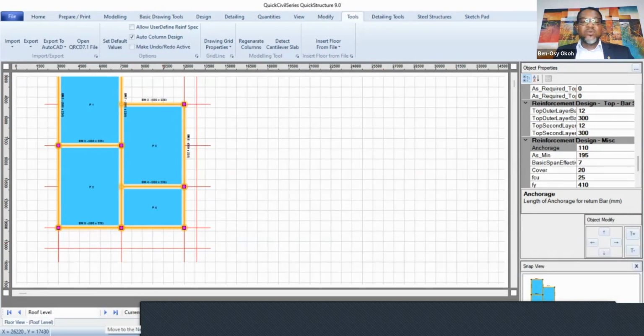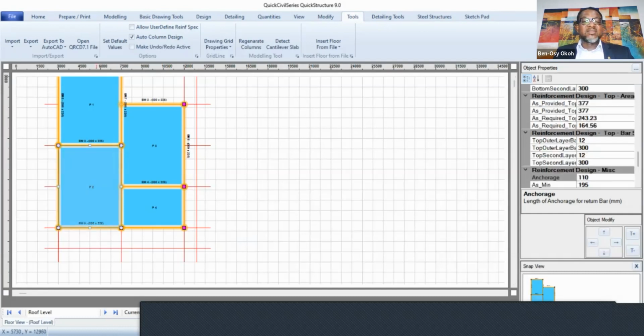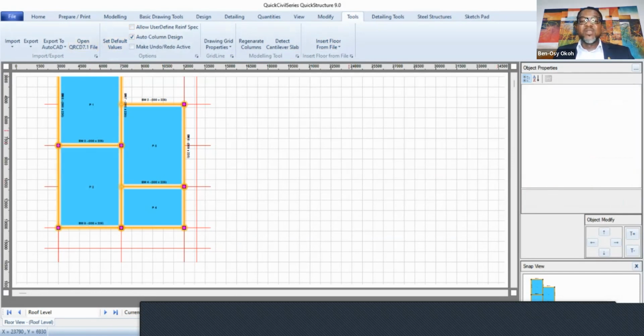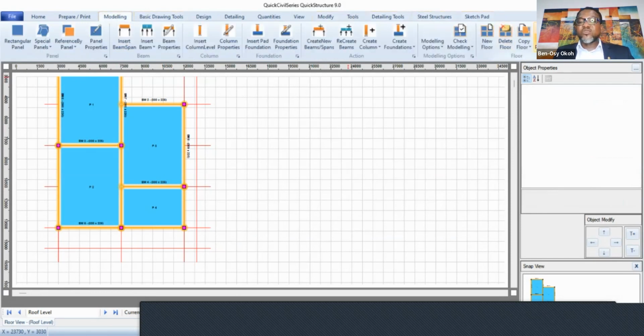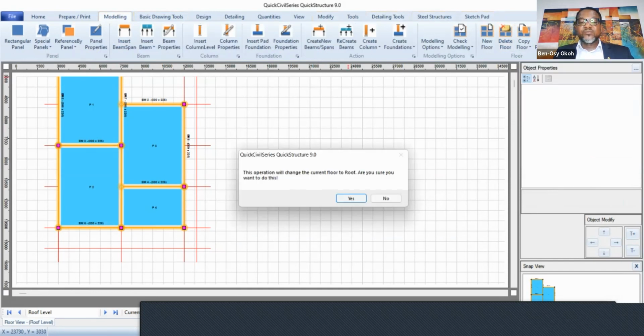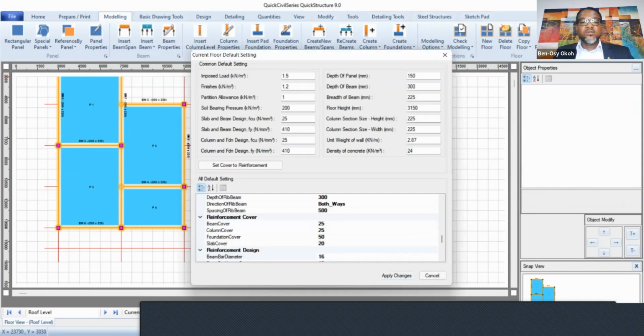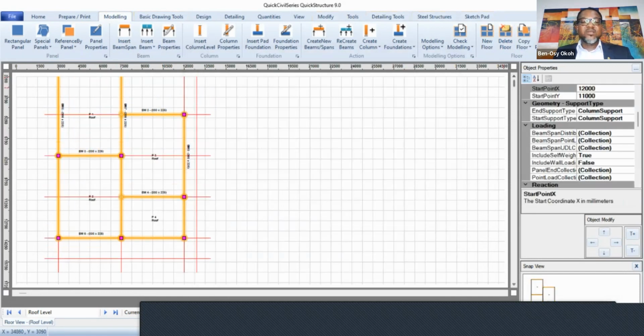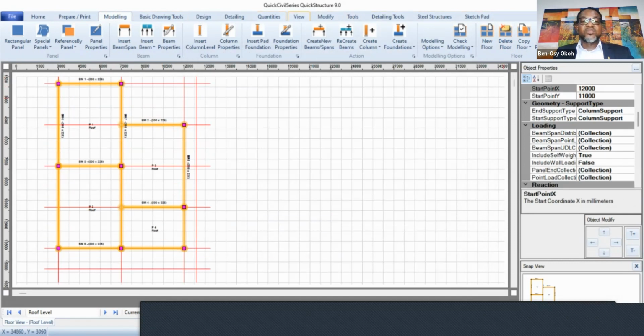Now we go to the roof level. At the roof level, the cantilever slab may not appear, but we can still have the beam cantilevered at the roof level, depending on what is happening there, if it's a choice, or we may simply leave it like this. We go to modeling just because of time. Floor property, we change this one. If we want to view this, we have not.